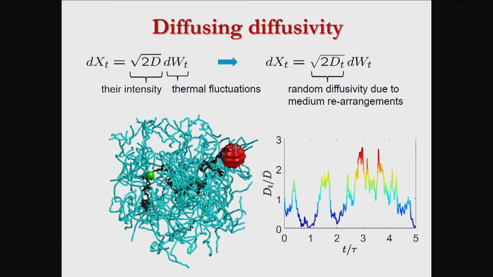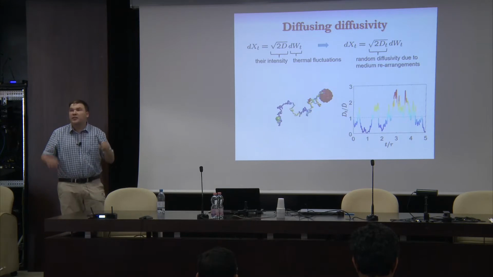And again, I'm not going into details. Essentially you have time scale separation between interactions when the particle is in a solvent, which is essentially water, and the rearrangement of the medium itself. And so in that case, the thermal fluctuations will still determine the trajectories, so the statistics of trajectories, but these trajectories would be explored at a different speed.